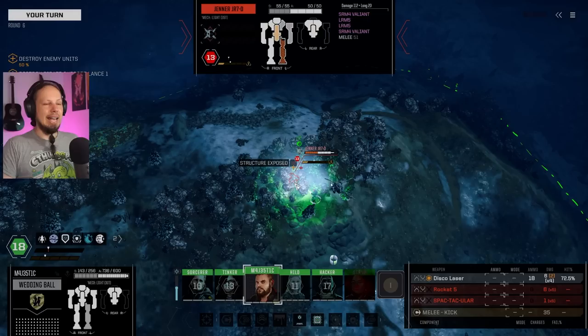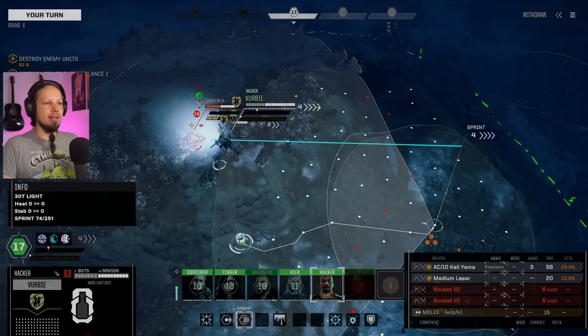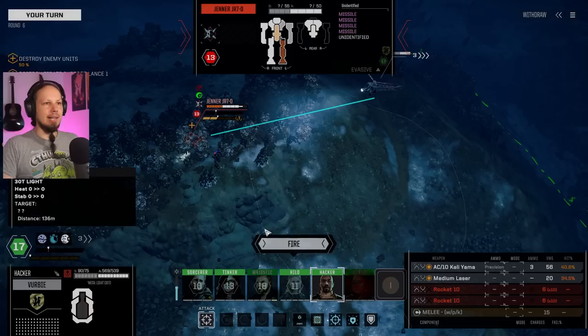Beautiful. And structure exposed. That's his leg. Pretty good. I like it. AC2, and yes, we have follow-up. Okay, okay, okay, okay. So I will move over to the flank. I don't want to shoot him in the back. That's the thing. Might as well just move then. All right. On my way. Okay, let's see if we can hit his leg.